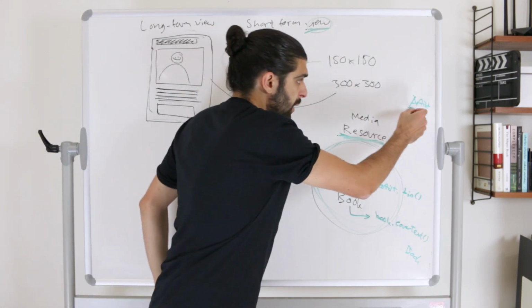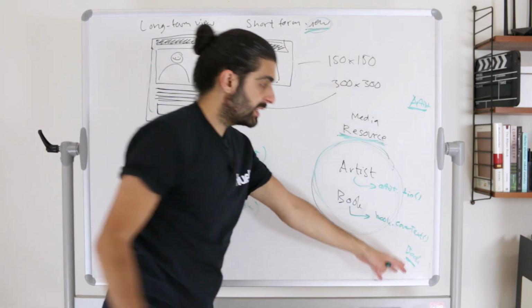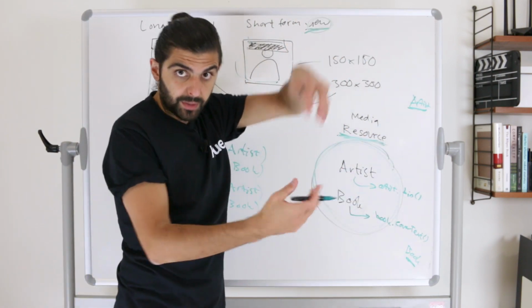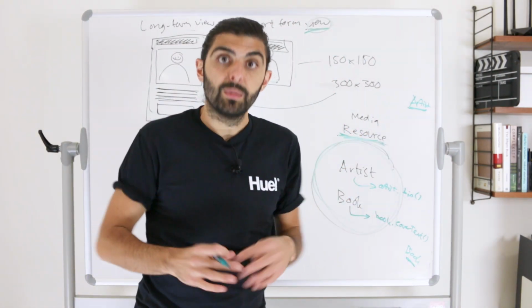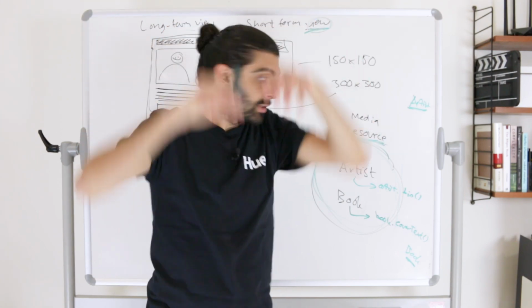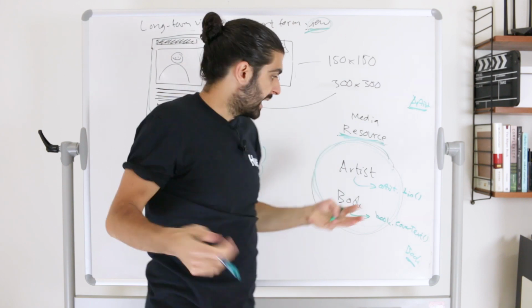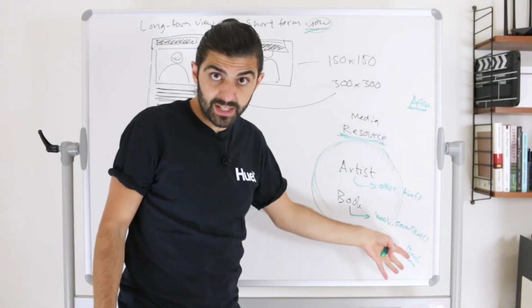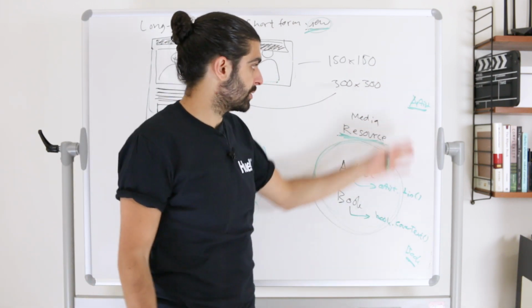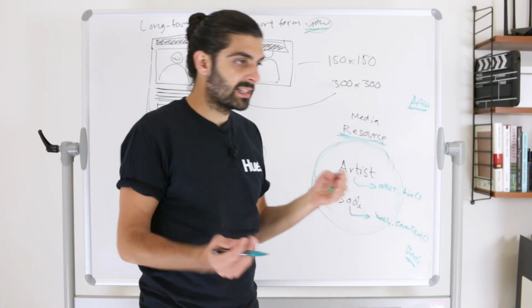But maybe then again, we have an artist and we have a book, and these 2 things don't have anything in common. Or, I mean, they might have things in common, but they're not sharing a common ancestor. They are not interchangeable. You can't just take an artist and exchange it for a book. And I guess we could have very good reasons for that. It would be potentially dangerous to say that artists behave exactly as books.